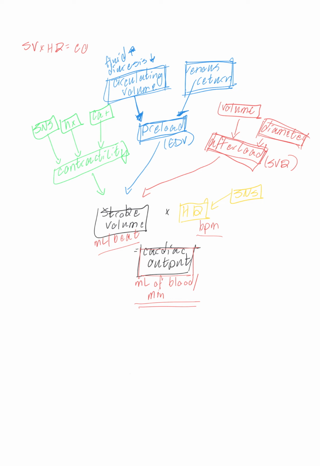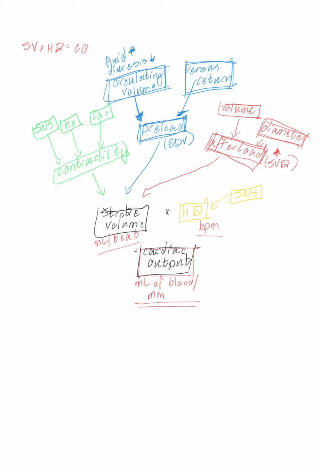If you have an increased systemic vascular resistance, you are going to have a decreased stroke volume because your left ventricle is trying to push hard against the pressure, but maybe it can't overcome that systemic vascular resistance. You're going to have a decreased stroke volume and therefore a decreased cardiac output, and your heart rate might increase as a compensation. So that's what afterload is.